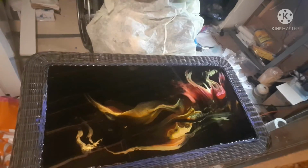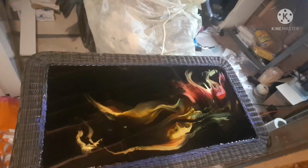I never did add white after all. I added gold, but not white. And wait till you see what I do here. Oh my God. And we'll show you what's next on the agenda.